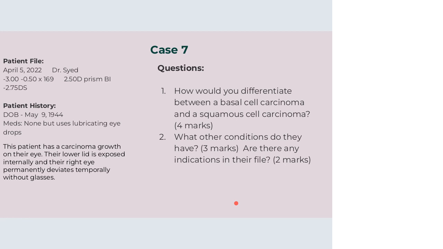Yes. So we want to pull the eye towards the base. So if the eye is turning out, then we want to give them a base in to pull their eye in, and vice versa. Okay, so sidebar question that relates to this. What is the difference between a tropia and a phoria, since we're talking about prism?